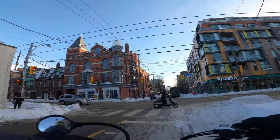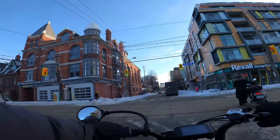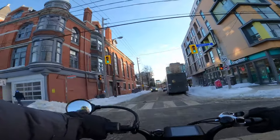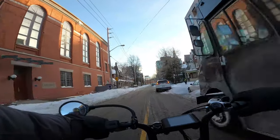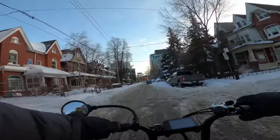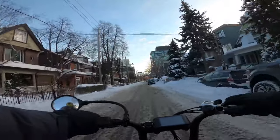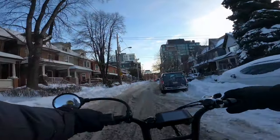We're getting pretty close to home for me. I end up turning the video off somewhere around here. And there's the Ontario police passing me — I don't know what they're doing over there in the snow, but I'm sure they were investigating some sort of snow-caused calamity, as everybody was experiencing on this day.